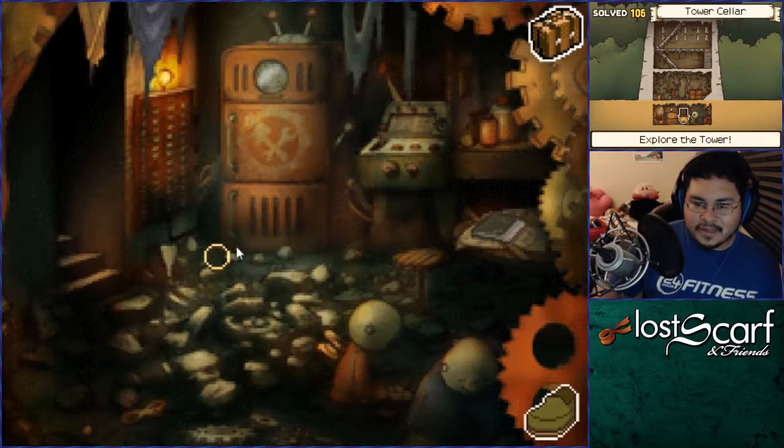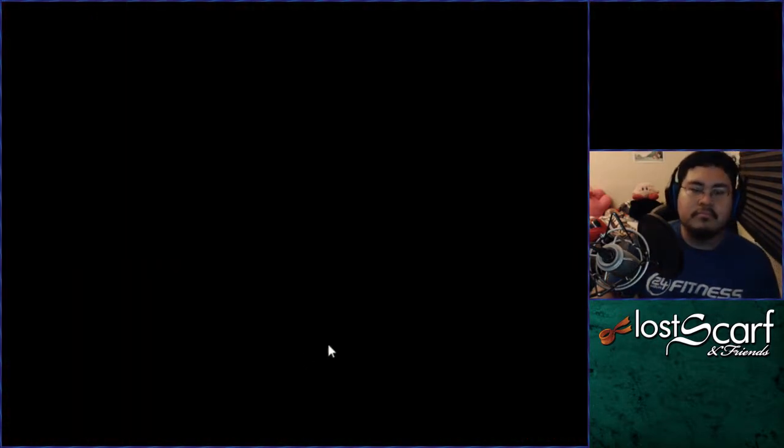Poochie! You found a thing. Okay, there it is. Coin. No, this machine reminds me of a puzzle.